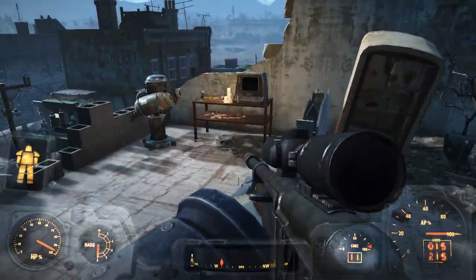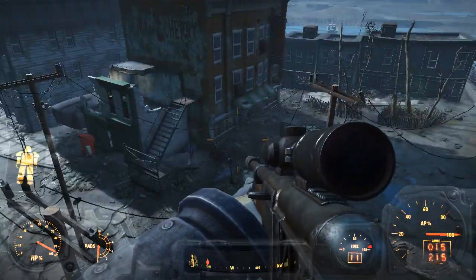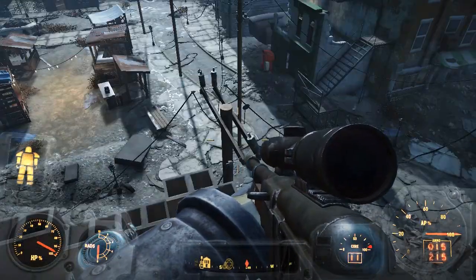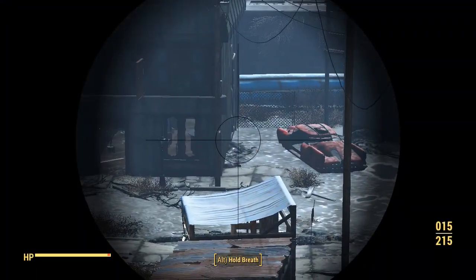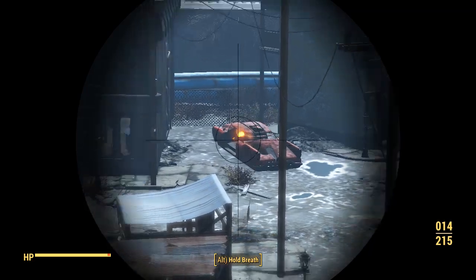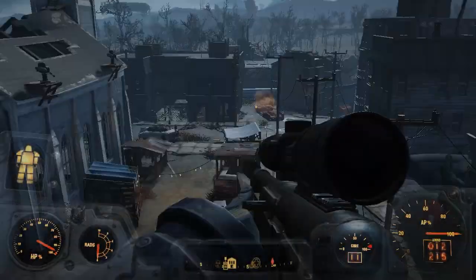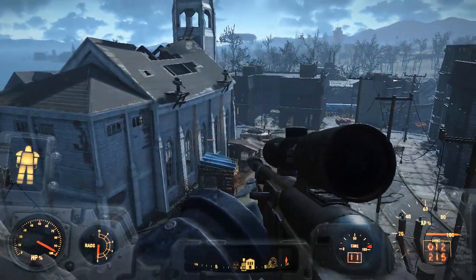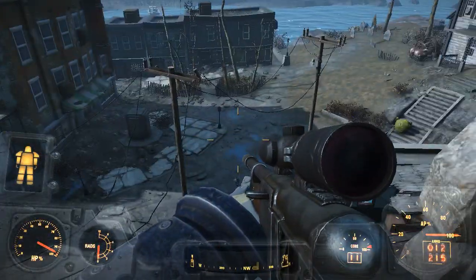Okay, so we can't lure the Mirelurk up here, so we'll have to go down there, I think. Now, about the car I mentioned earlier, the red one isn't really a problem. It's the white one that is a problem. It's situated directly in front of the gun, and if the gun fires at a Mirelurk, the car will blow up, and so will the gun. So we have to move that.